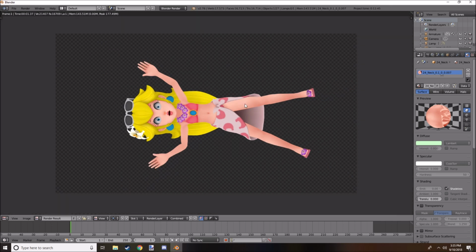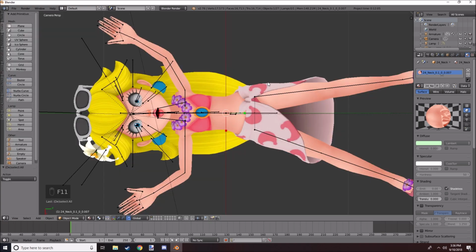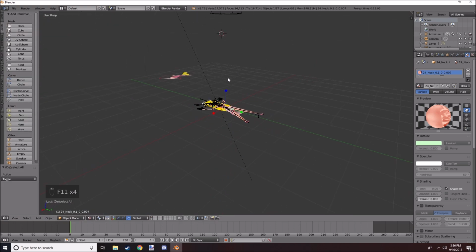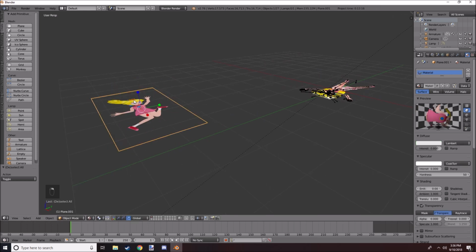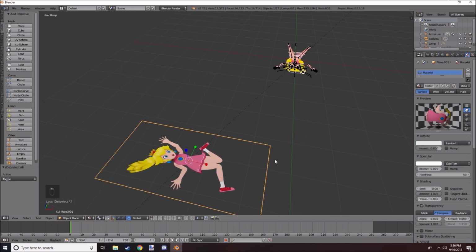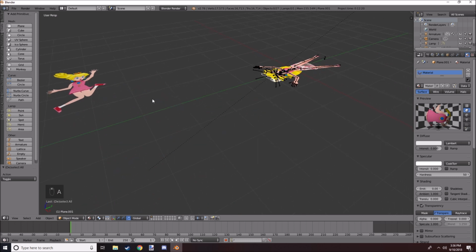Perfect. Now we can save this. When you press F12 to render, press F3 to save it where you want it to go, and just render it where you want to. I've saved my place. So press F11 to get out of render mode, to go back to the view part. And now we're going to create something a little like this. You can see there is an orange box bounding her, and that's because it's an invisible plane.